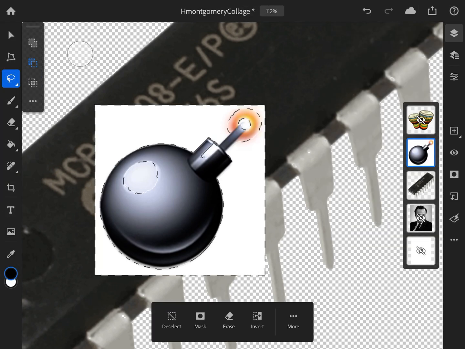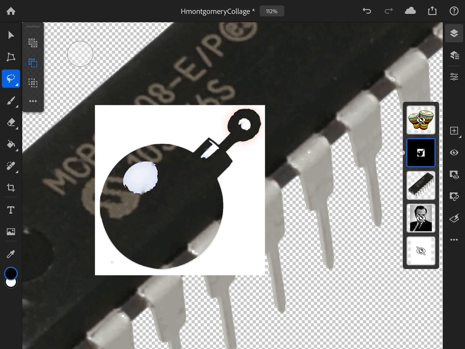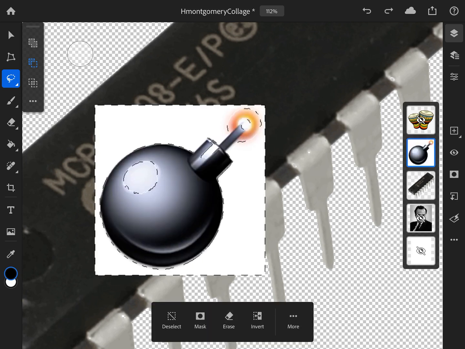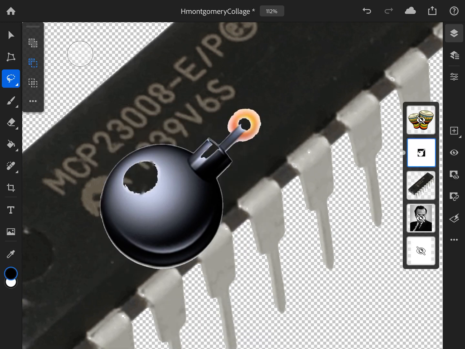Okay, so here, I will show you the way that I know how to do this. One is just to make a mask, with the inversion. So I'm going to have to select the invert and then make a mask. Okay, cool. So now I've got a mask, and you'll see it's got this little layer that's connected to it. So what I'm going to have to do is go into this layer and paint in some more white here.